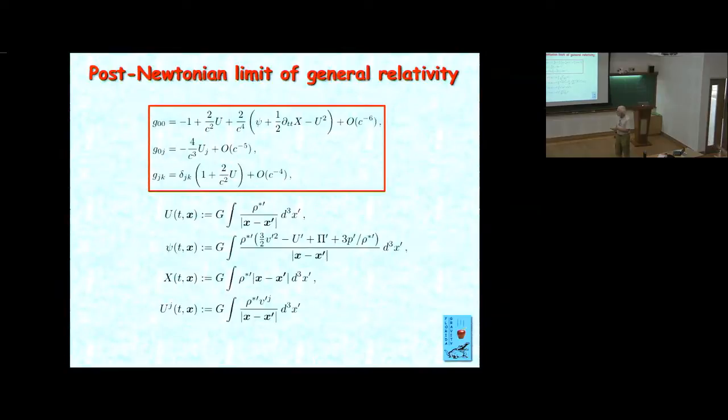Oh, yes, well, again, since we know that this is going to be a 1PN correction, you can use the Newtonian H00 in there, and so you just need to use the Newtonian potential. If you're going to 2PN order, you have to put back in higher order expressions. So going to higher order just gets, as you can imagine, more and more complicated, but systematically, you know how to do it.